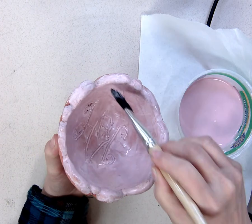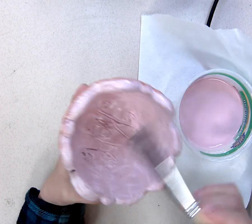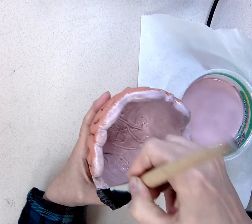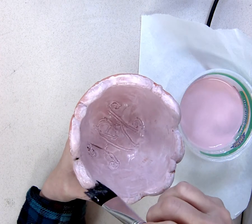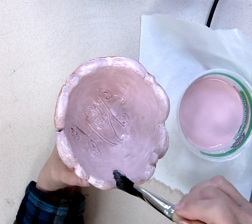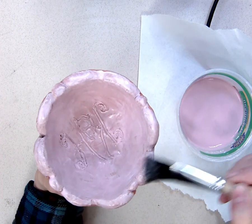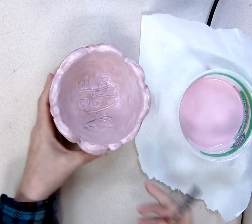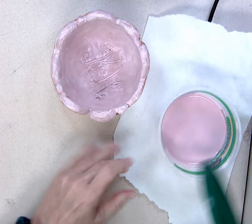Should it drip or run, you can get a paper towel and get a little water on it and wipe that glaze off. So if you have trouble with that, that happens, go get a paper towel and wipe the extra glaze off. Okay, and then when everyone's done with the glaze at your table, please put the lid on it.